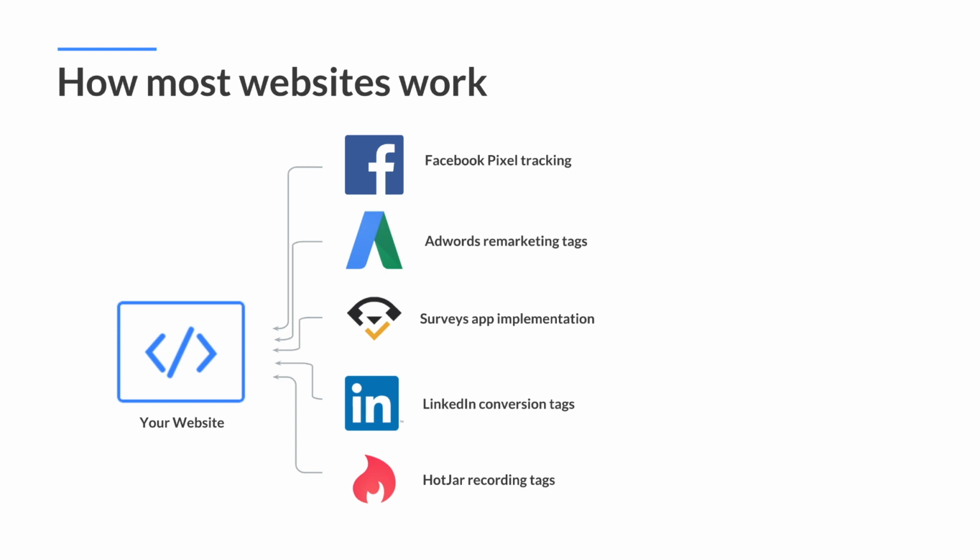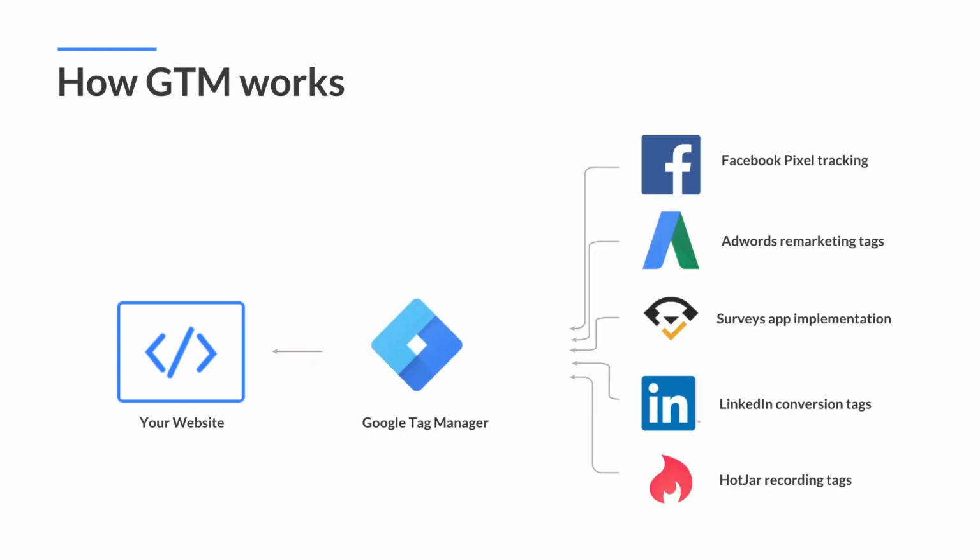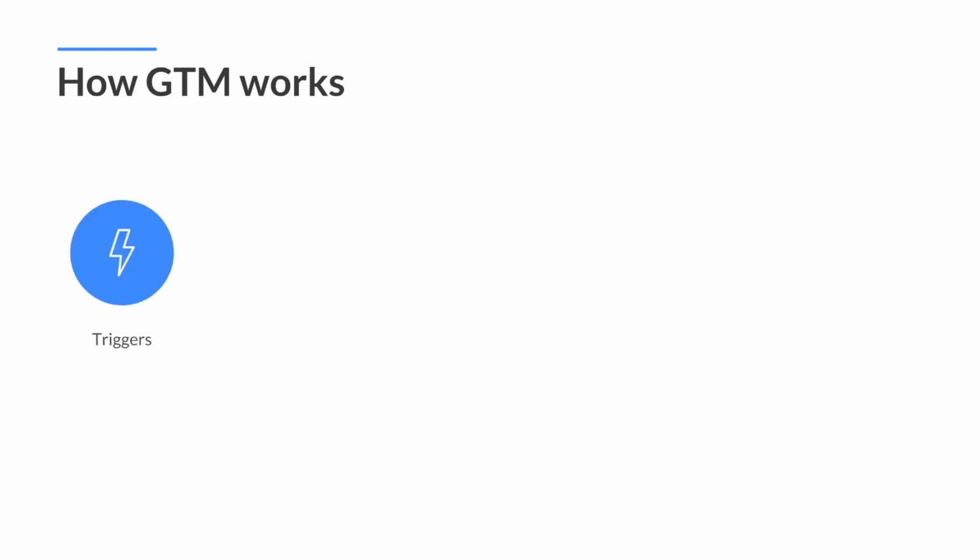And here's what Google Tag Manager does. So instead of pasting all of those scripts on your website directly, which you're not able to do as a marketer or as a business consultant, you need to ask the developer to paste those scripts on your website. Using GTM, you can simply include those scripts inside Google Tag Manager, and it will, in turn, paste it on your website dynamically. Now, how GTM works.